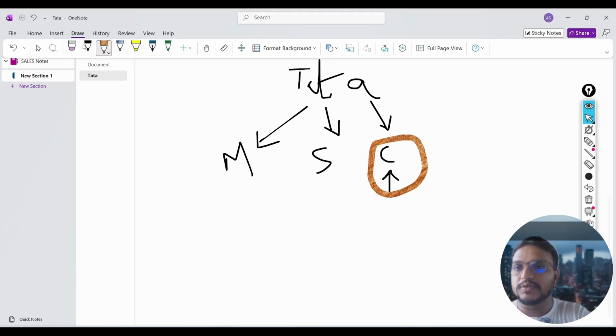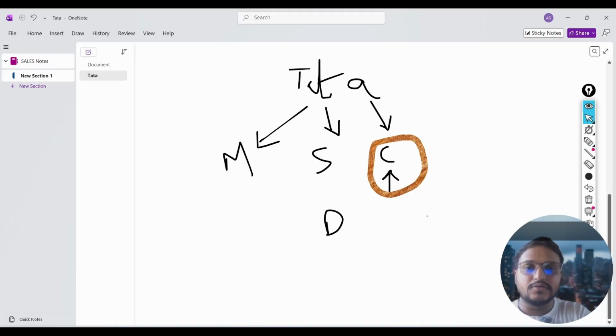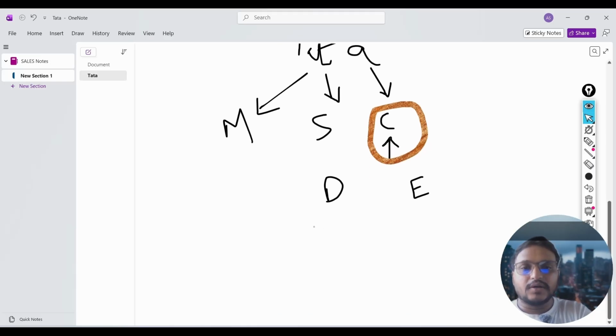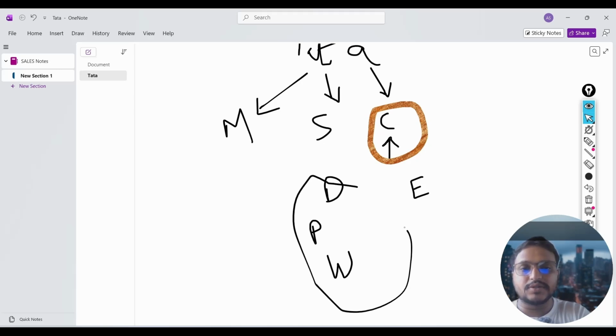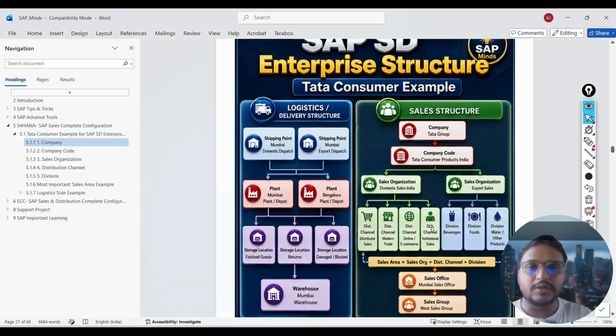How? First, you will understand whether the business is at the domestic level in India or also at the export level, at how many levels they are doing business. The first thing is all the products: what products they are selling, where they are selling, and to whom, the way of selling. You should understand all this. Let's have a look at this document.